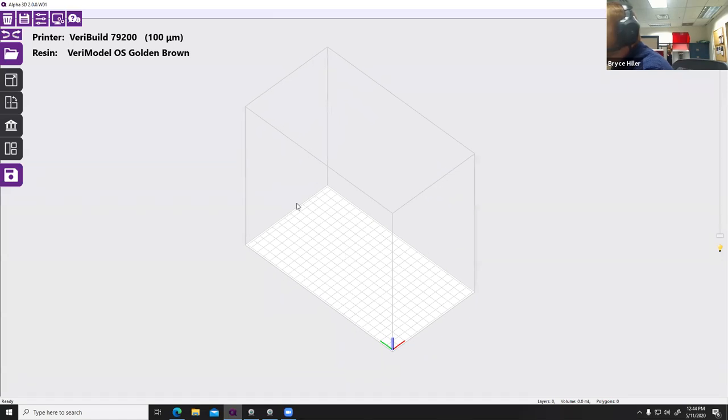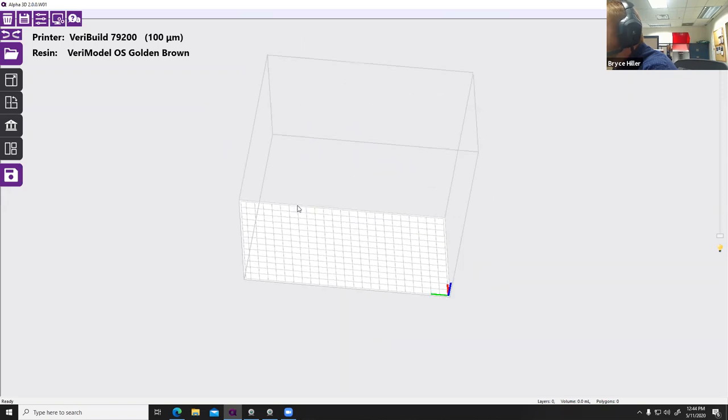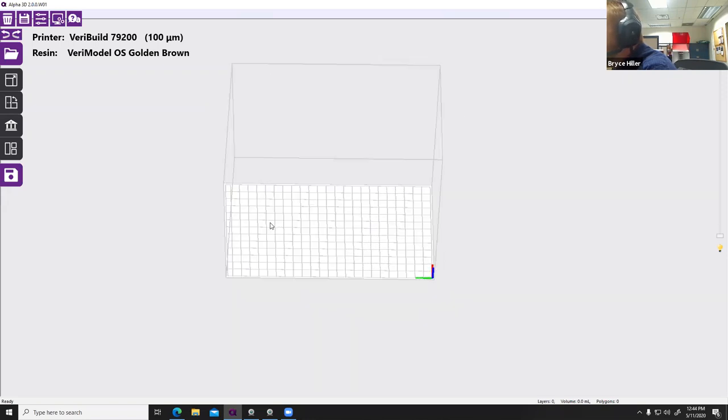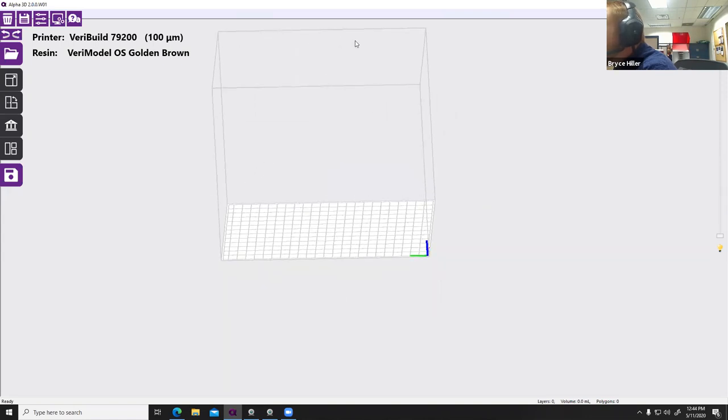As you can see, this is a super, super simple user interface. There's maybe 10 buttons. So it makes it really nice to easily nest and get your print job started. You can see here, just like in most 3D printing software, we have our virtual build plate, and then we have our build volume here.